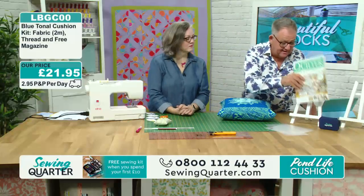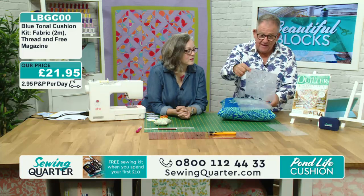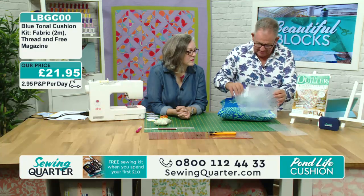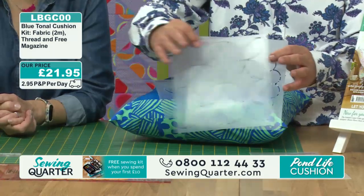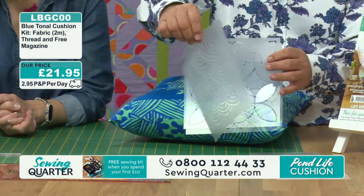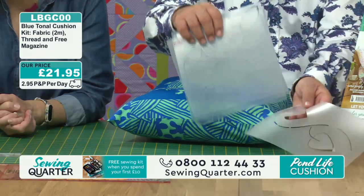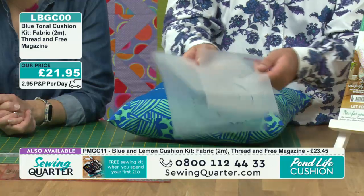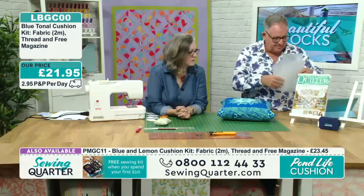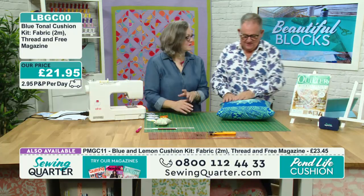Right, anyway, I'll get on. We've got loads of this. You also get, in that kit, these gorgeous quilting stencils as well, look. You can see, look. Now these are nothing to do with the cushion. So every bundle has that magazine for free, which has all that information, the pattern for this cushion, the block, and those free stencils. I'll just put those behind now, where Hannah put them originally.